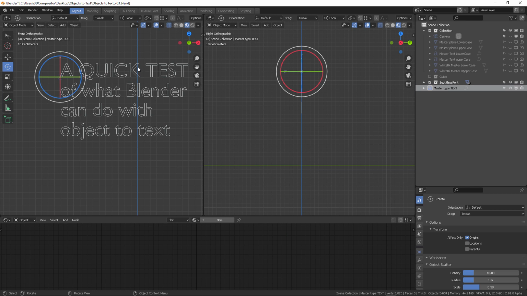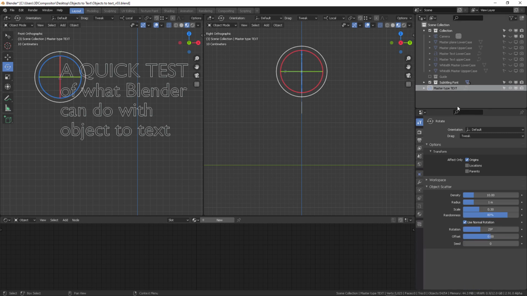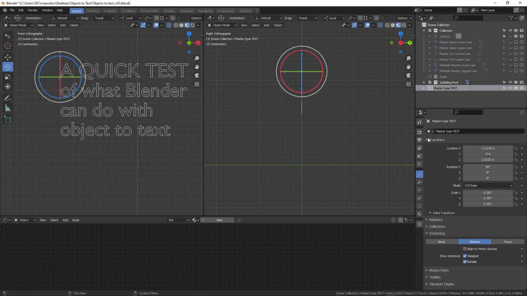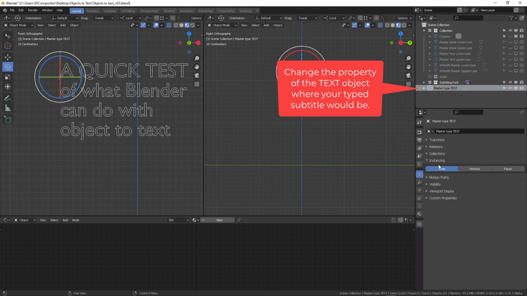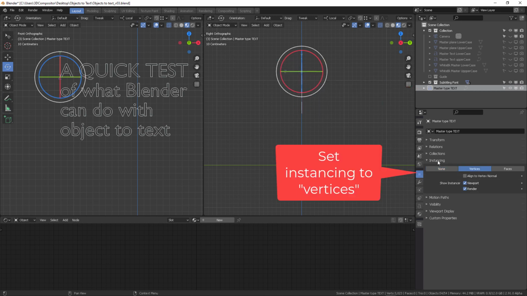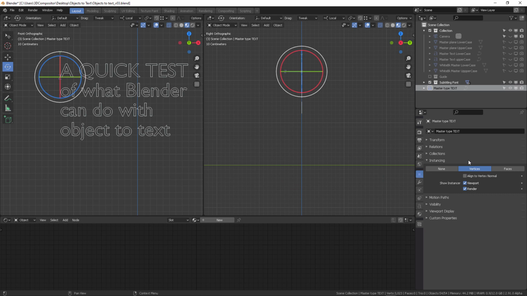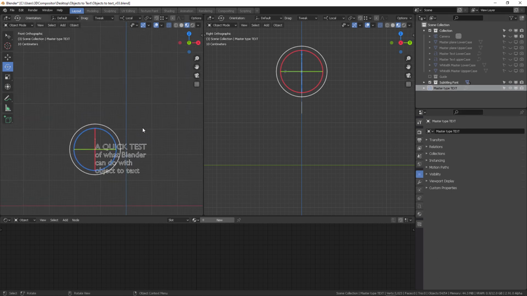But now, what are the properties for the text to be converted to? What are the properties that master type text has? Because you read that we need to activate the vertex thing, and I don't know where that is. Let's review that. If you click here for the object properties, let's contract everything. There is this little box called instancing, and this will be set to none when you click it here. You need to click here on vertices. Once you click that on vertices, everything you type or everything you write with master type text, then you will see your letters react accordingly.